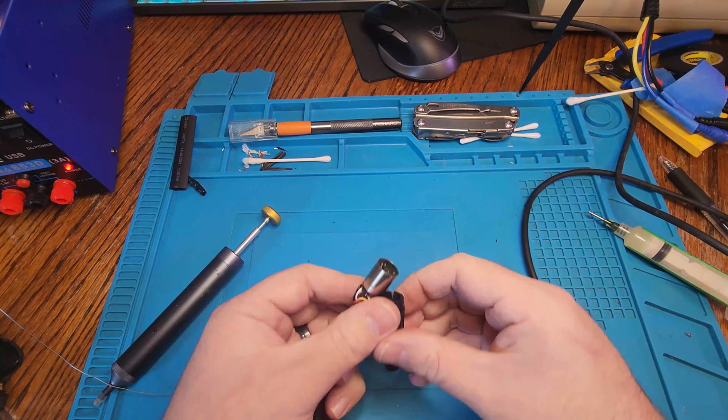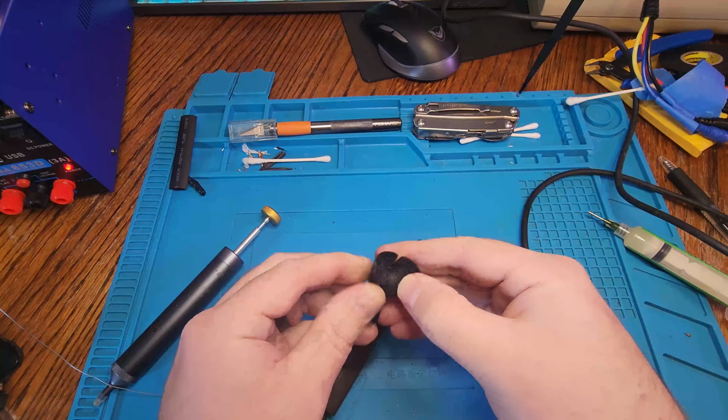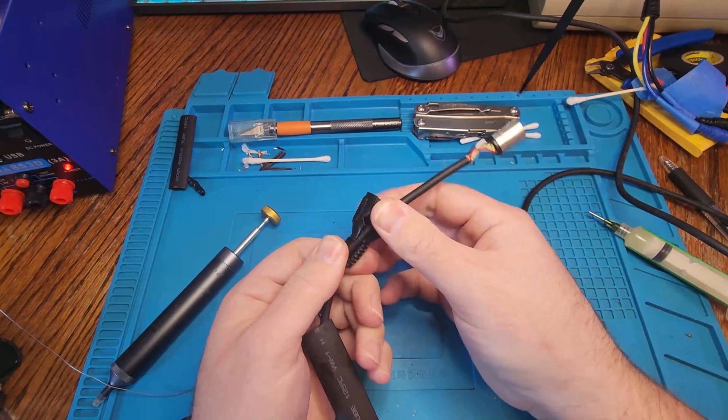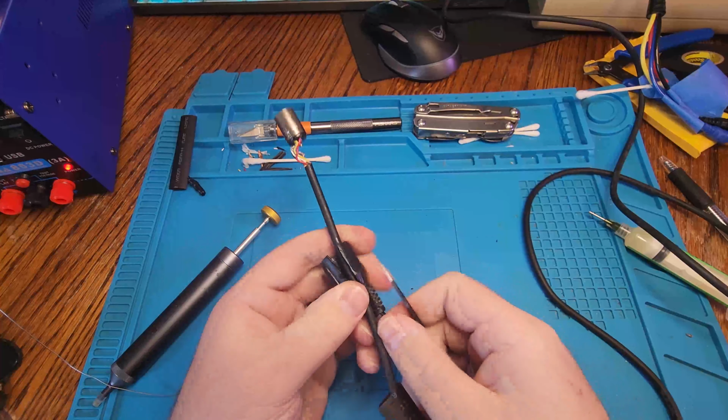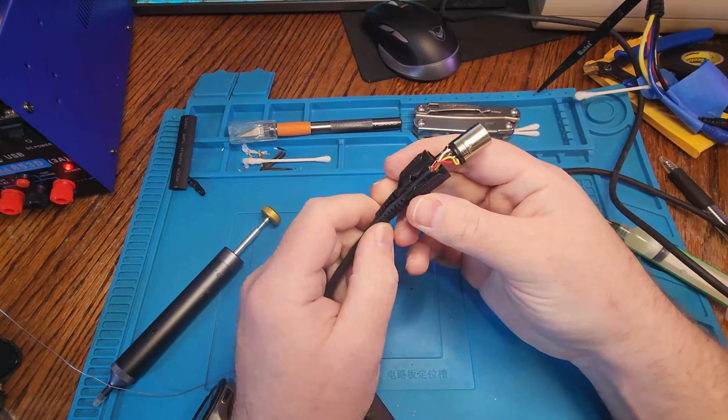And I'm just going to go ahead and put some shrink wrap over before I put the connector on. I should have bought a bigger one for the end, but this is all that I had on hand, so I can only do half of the connector. The rest I'm just going to wrap in electrical tape so it stays in one piece.